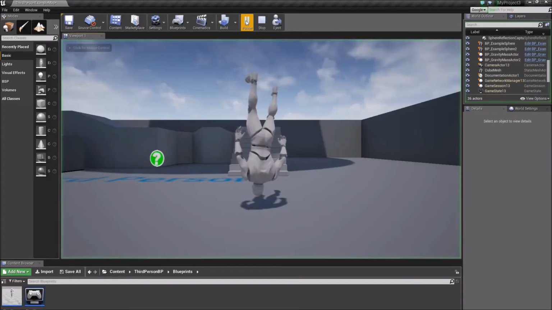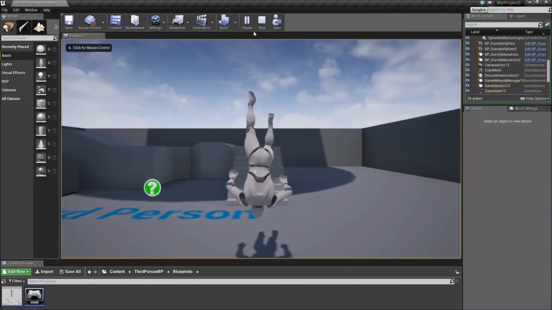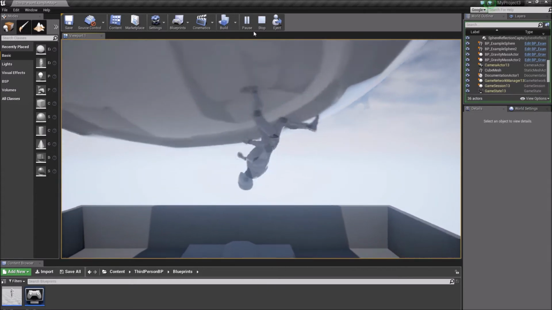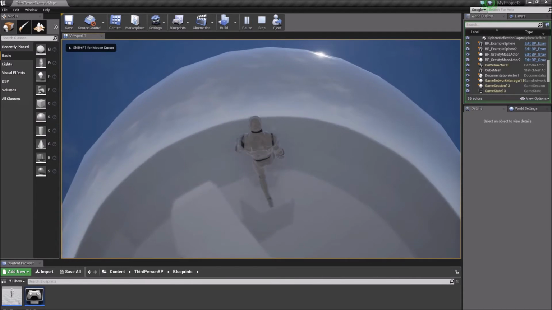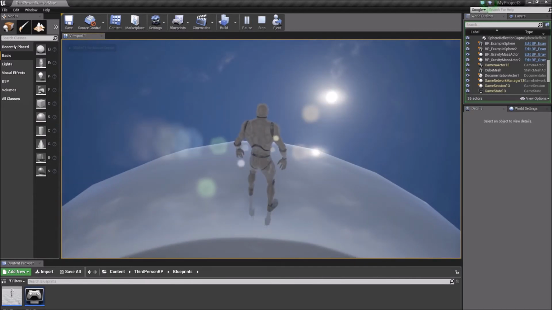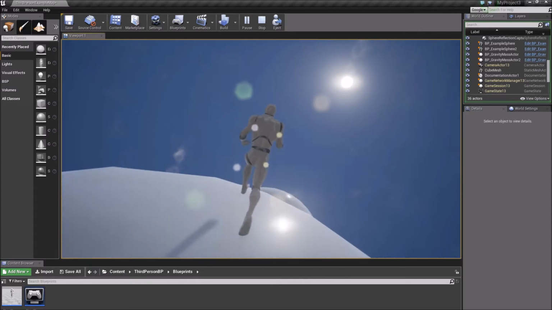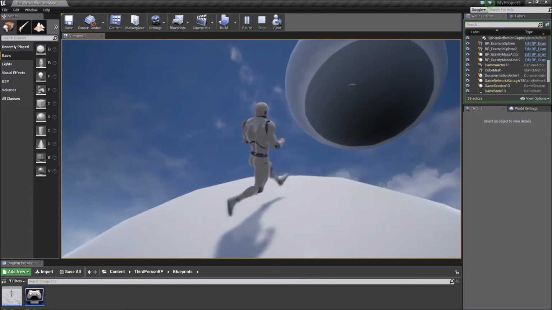Hello. In this video, we're going to integrate the code plugin that Glazed4444 posted with the Orbital Mechanics Blueprint plugin, and that will give us a way to simulate real-life Newtonian gravity, so gravity that varies based on distances away from an object. So here's an example of what we'll make.